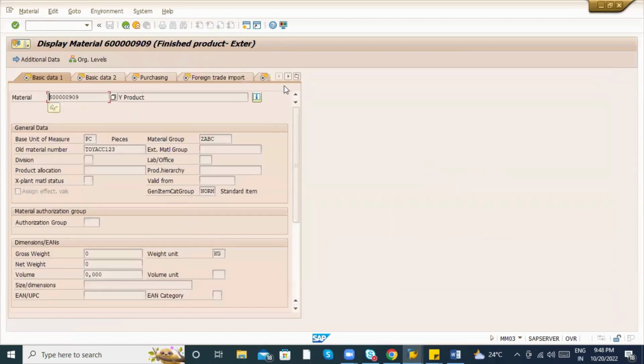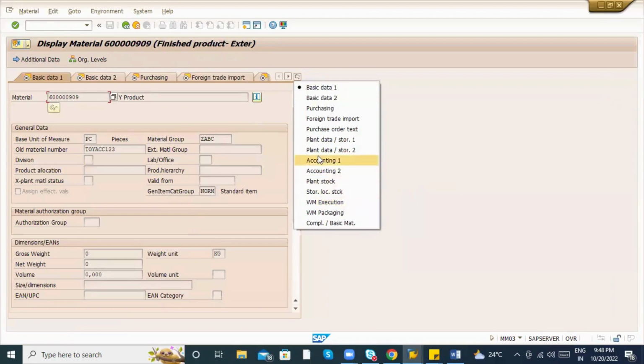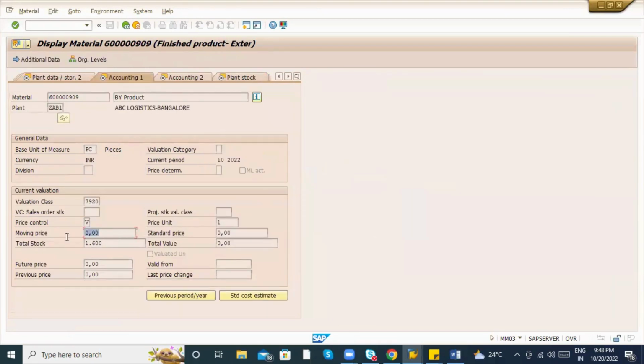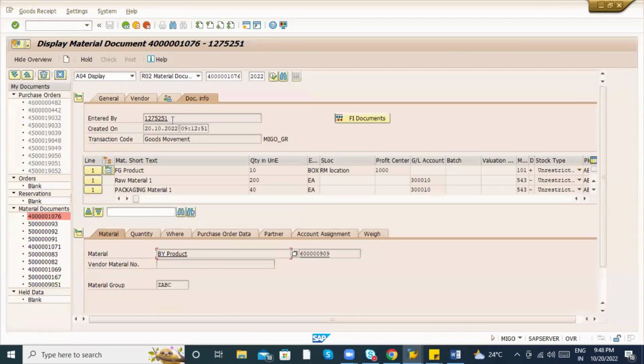I think that's why these accounting entries are not hitting. Yes, moving average price is 0, stock is updated with 0, so this is the problem. If we are not entering the value properly, then it is not hitting. So that's why 8 entries are coming. But otherwise, we will get 10 entries along with the byproduct.